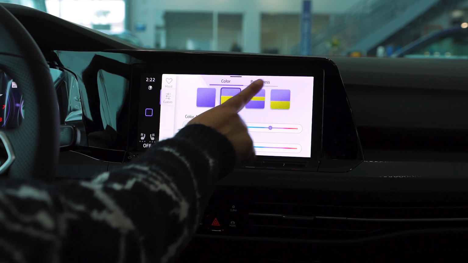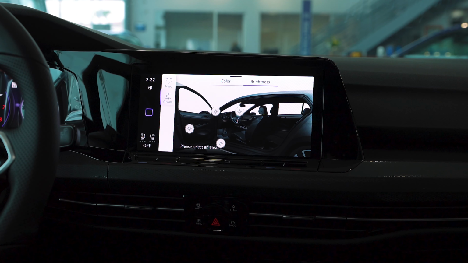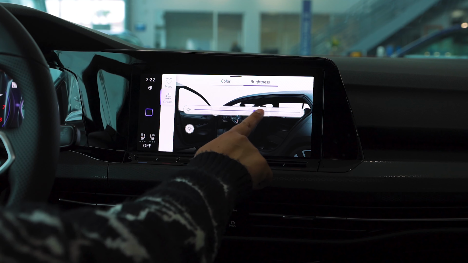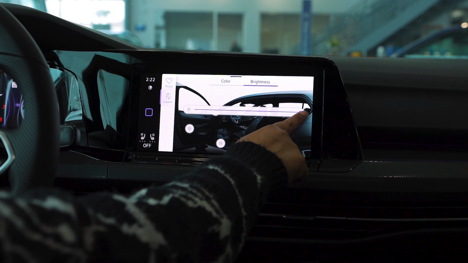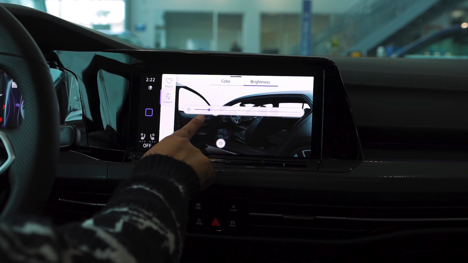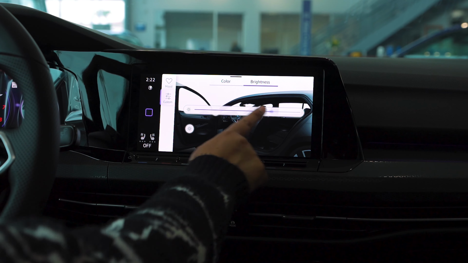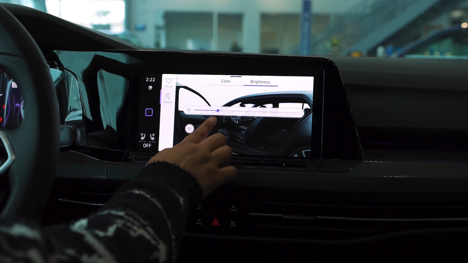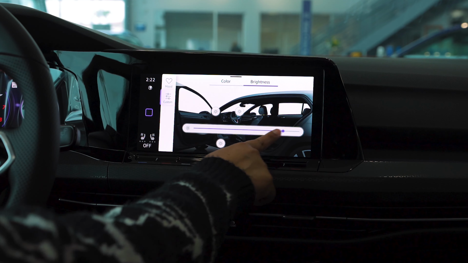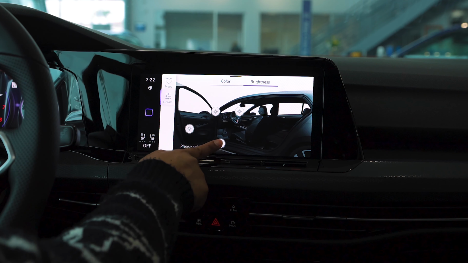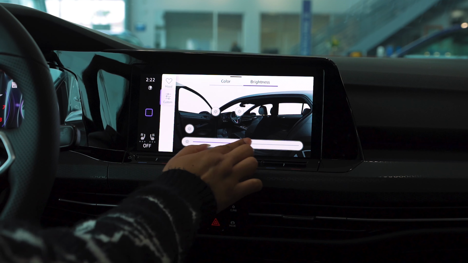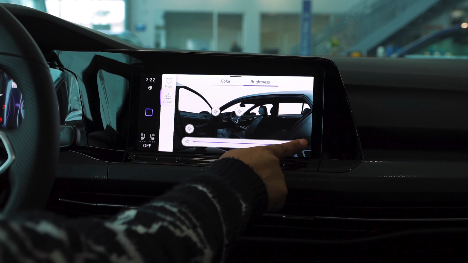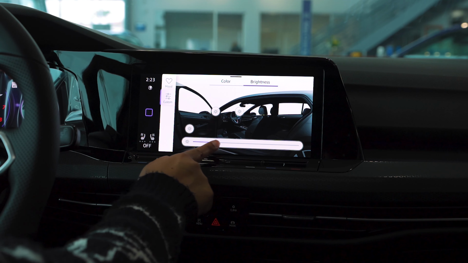Then you also have the brightness tab. When you click on that one, it's going to show you the areas where the ambient lighting will be visible. You can make them brighter, or you can make them a little bit lighter. Adjust that there, and then it will also be up there at the top and on the side doors as well. The one that's going to be at the bottom for the feet, if you notice there, as I make it brighter on the screen, it gets brighter in that area.